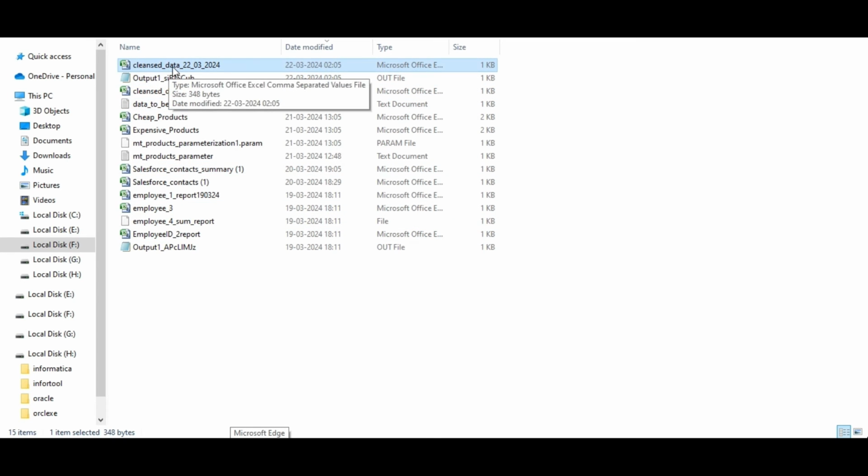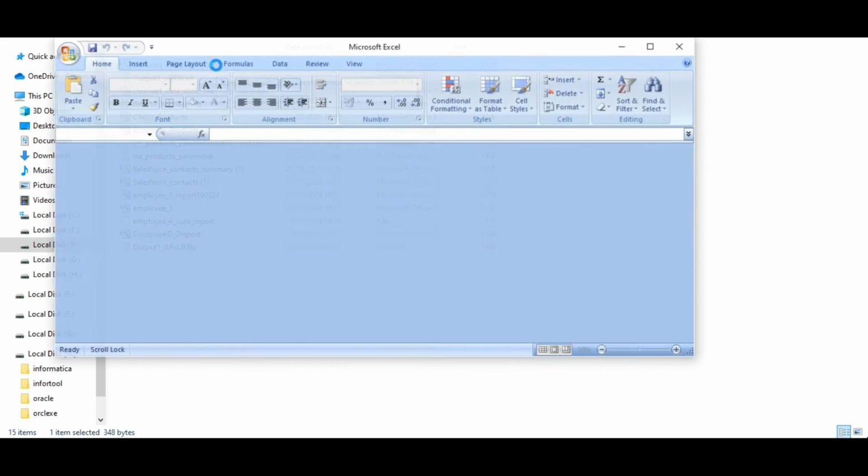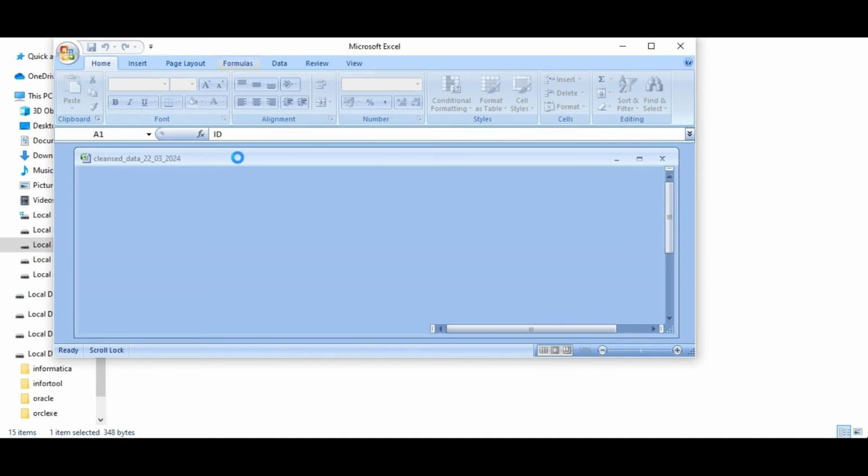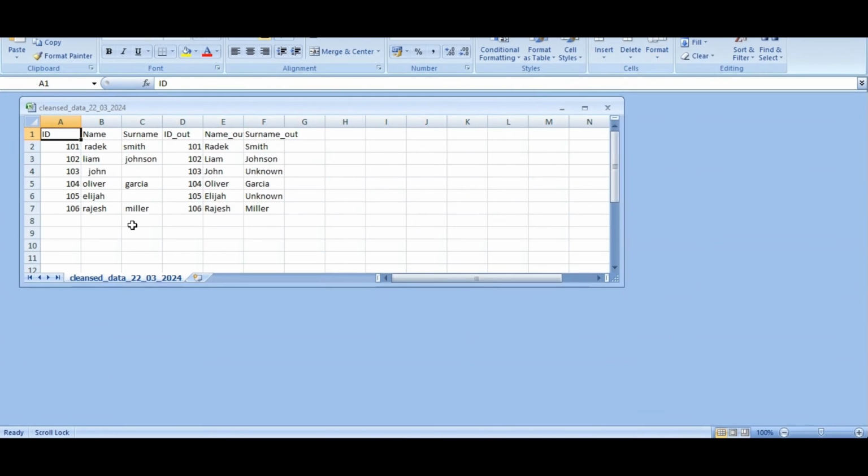Let's check in the log whether that logic was implemented or not. Output, it's a dynamic field, right? Output fields are automatically called id underscore out, name underscore out, surname underscore out. We gave the suffix, that's why it's underscore out. So id 101 is the same, nothing is changed.